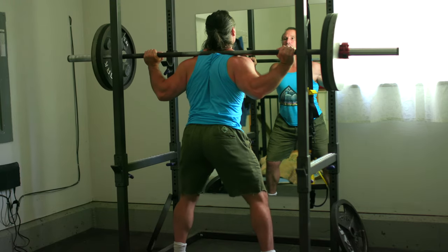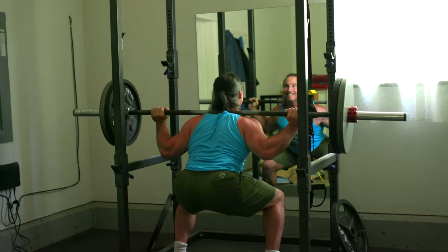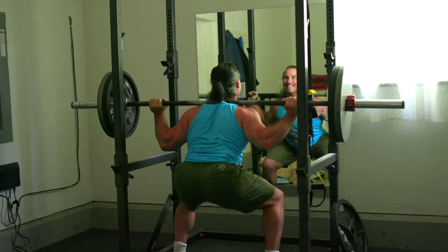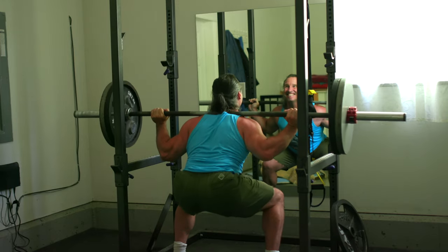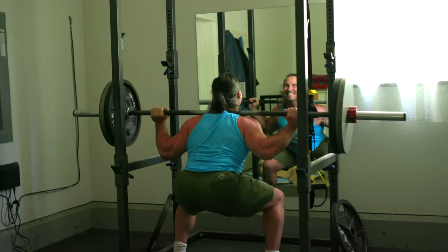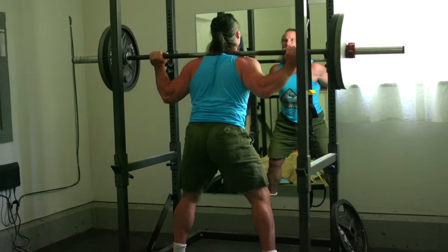I usually squat at about 90 degrees of the knee. Right now I'm squatting at about parallel with just 225 pounds because I'm trying to stretch out the hips and adductors. I'm noticing I'm not getting as much outer sweep growth on my quadriceps — it's actually shrinking down a bit — but I'm getting some medialis development and a good hip stretch, and that's what I'm doing it for. There can be a great reason to use a different squat form for a period of time: to stretch out areas that may have become super tight from the form you were using before.